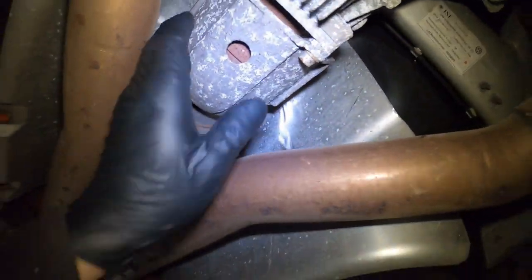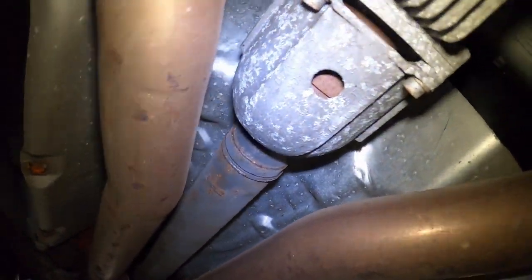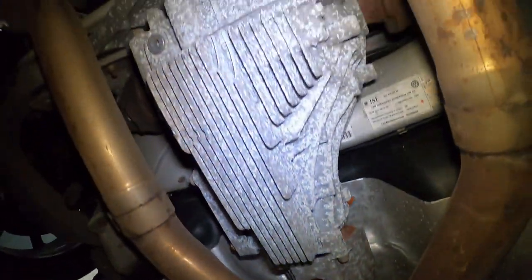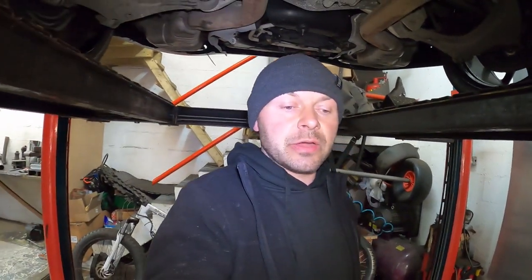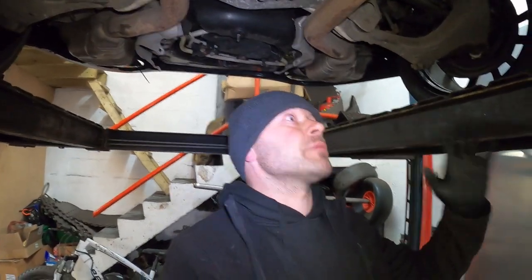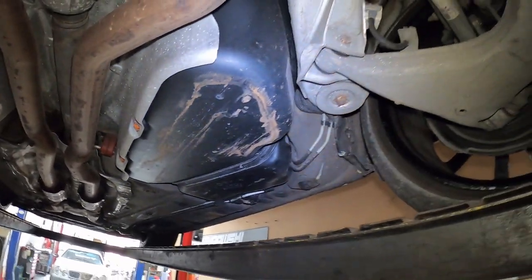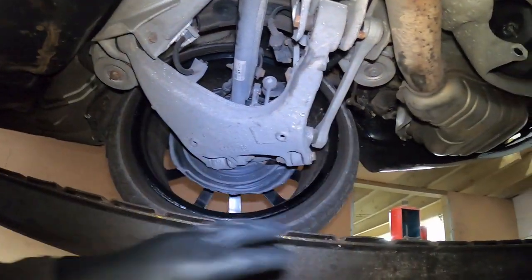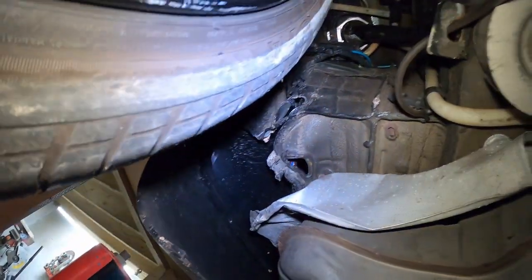Now the differential, I think it was saying Bentley, but not on the differential, just on the cover of the prop shaft. I'm not sure what the differential itself is, because I have to strip it down to actually look into it. But to be honest, I would not be surprised if this is the Audi Quattro system. I may be wrong on this one, I can't check it because I didn't strip it down. This is only the stuff I can see from the outside. But because this is a Volkswagen and I've checked the part numbers of stuff like the fuel tank, it makes you think that the whole rear section of the chassis of the Bentley is actually the same as the Audi A8. Otherwise it would not fit the subframe with the correct geometry. And yeah, you can see the damage.